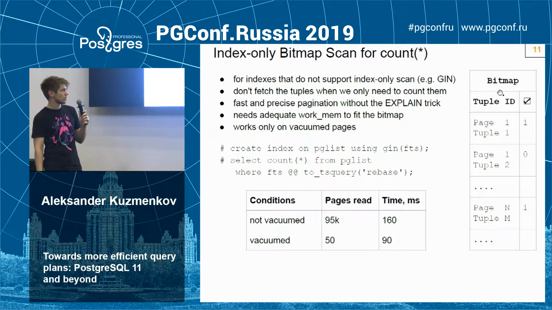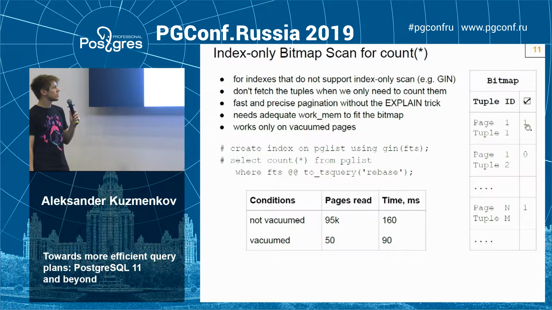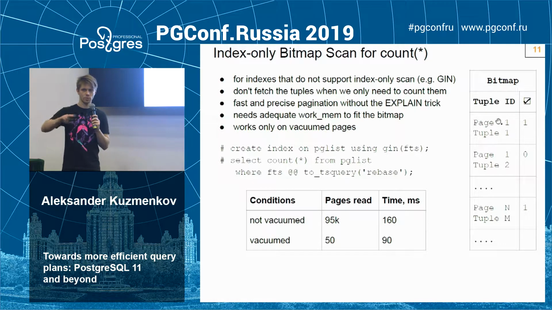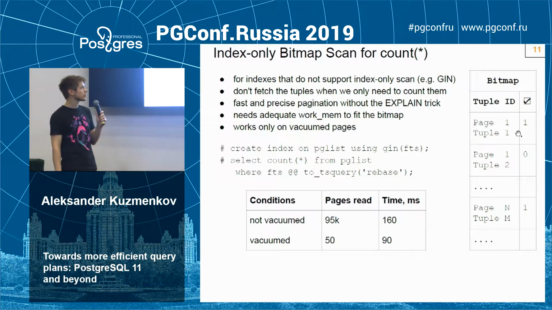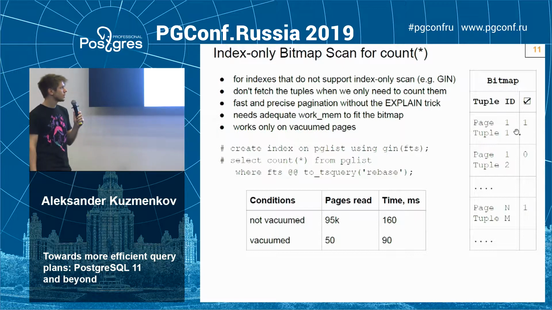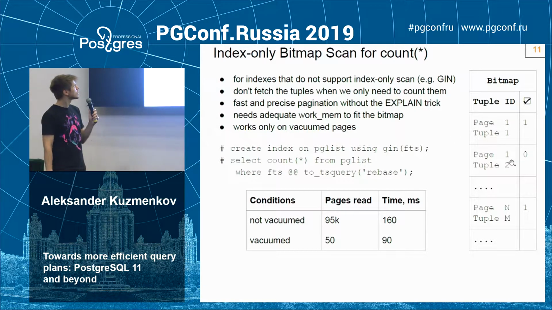Bitmap works the following way. The index returns us the specific structure for B-tree bitmaps, and for every heap row we get 1 or 0: 1 if it matches the conditions and 0 if it doesn't match the condition. If we need just to count them, we can actually add up the ones. But we have a condition here. We need to know that all the lines are visible to all the transactions. We shall not have long transactions, and we need to actually apply vacuum here.